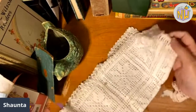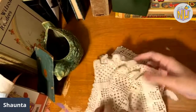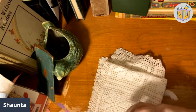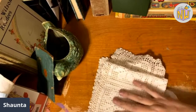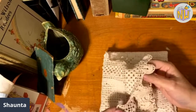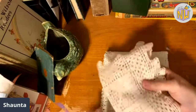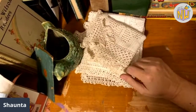And I bring him up all the stuff I want, and then he always gives me a good deal. So I bought this big lot, I had to bid against people for it. I want to say it was $12. All the rest of this stuff I'm about to show you was $12. So there's lacy stuff. These are handmade. Someone made this, probably the lady who's keeping string in her chocolate box. So there's a couple of lacy thingies.